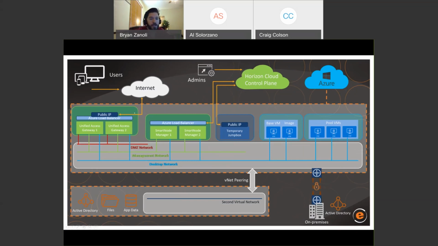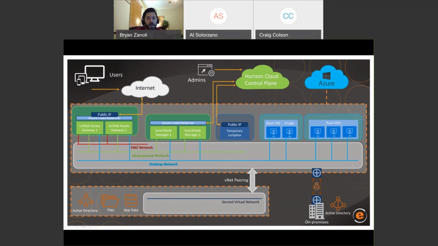We've got the unified access gateways. If you're familiar with Horizon 7, these are the same unified access gateways that are used to provide secure remote access, just that they're deployed automatically with an Azure load balancer in front and a public IP attached. Optionally, and not shown here, there's a unified access gateway that can also be deployed for internal access, so that if you do have, such as this site-to-site connectivity, and these subnets here are considered internal to your users, they would hit that UAG instead of the external one through the internet.